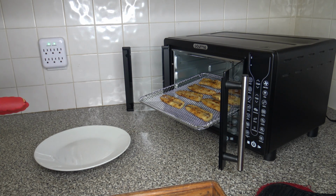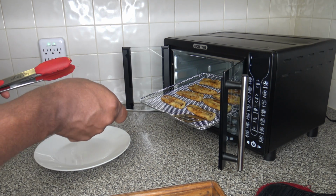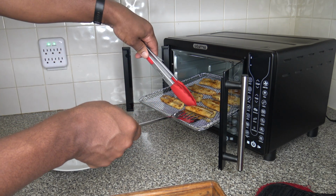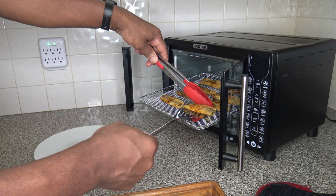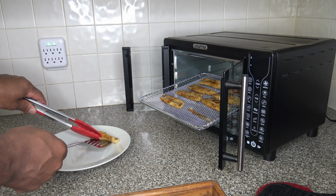I'm getting a metal spatula out, which I am going to need in order to get these off without breaking them up. So, see, they're really, really soft. So, get them off of here.